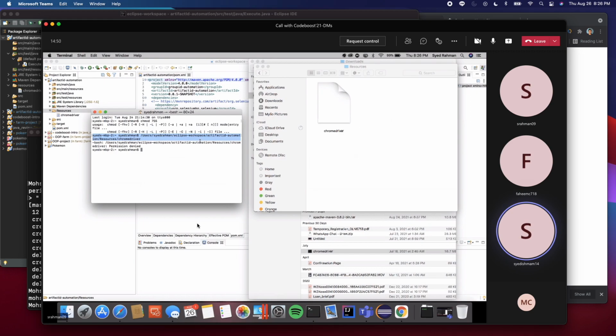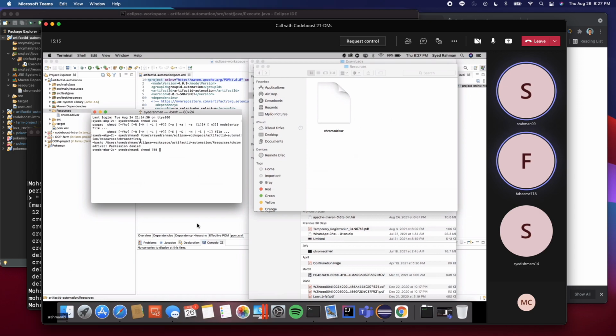So what do you think you gotta do now to make that accessible? What am I supposed to do? Fa, you wanna? You wanna drag the Chrome driver on the right side. You wanna drag it into your terminal. But I did that. That's what gave me the permission denied.